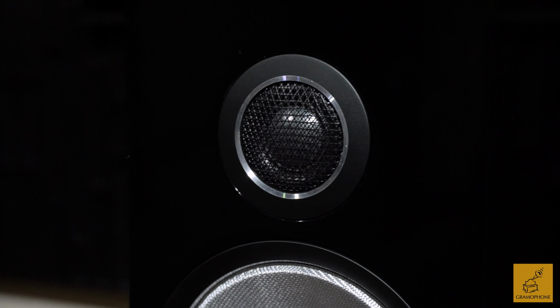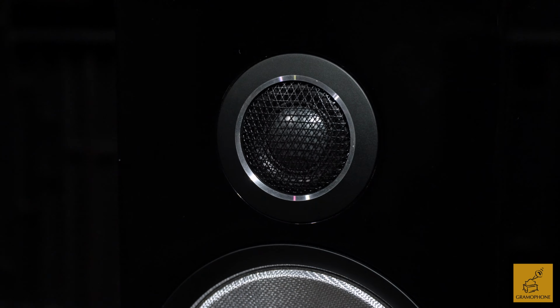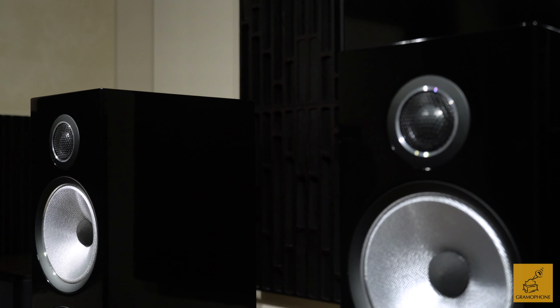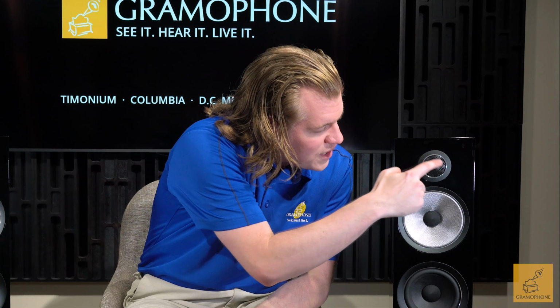And carbon being quite literal, the fact that the dome is made out of a hard carbon. And the reason that they're using that here is because it is a material so light yet so stiff and so hard that you can make a speaker driver that is nearly what we call pistonic in its motion. Rather, the whole thing moves as one solid unit with very little, if at all, any flex. When you start to get flexing in this dome, as frequencies pick up, that is when you start to experience distortion, and that's what any good speaker designer wants to avoid.